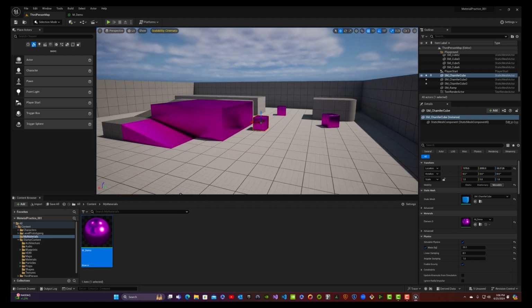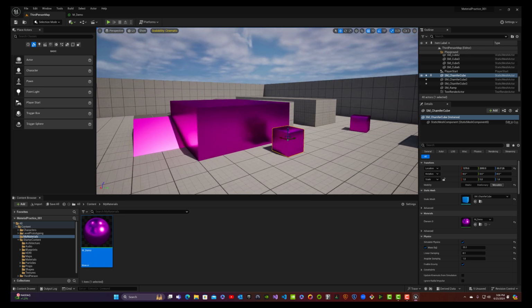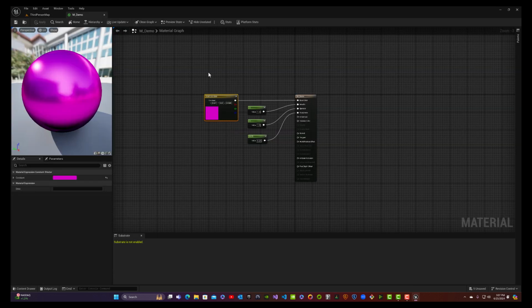So that is a simple example of a material, and I'm going to pause the video now, and while I have this paused, why don't you take a little bit of time and experiment with those constants and reproduce something like what I have here. So when I pause the video, I'm going to leave this material open so that you can refer to it. So I'll be right back. Have fun.